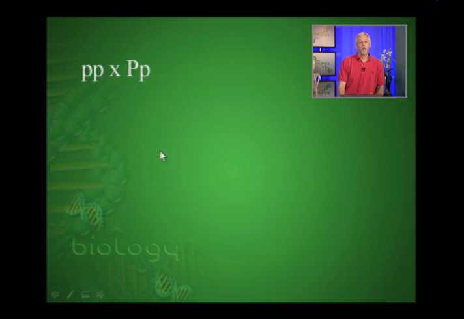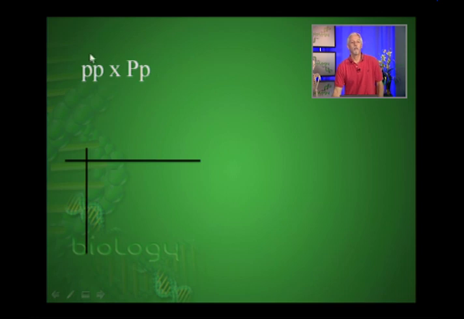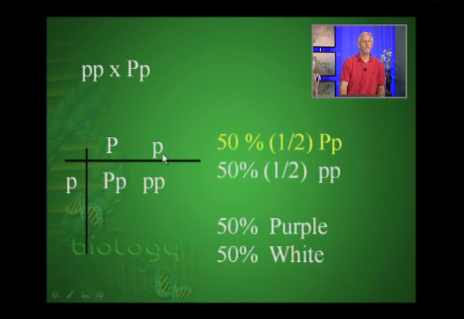Now, still one other cross would be if we cross homozygous recessive with heterozygous. And again, if we set up our Punnett square, half the gametes would carry a recessive allele, the other half of the gametes would carry the other recessive allele, so 100% of the gametes would be carrying a recessive allele. And here, half the gametes would be carrying a dominant allele, half the gametes would be carrying a recessive allele. And so, again, this sperm could fuse with that egg, this sperm could fuse with that egg. Equal likelihood that either could occur, so we would expect, again, half to be heterozygous, half to be homozygous recessive, meaning half would be purple phenotypically and half would be white phenotypically.